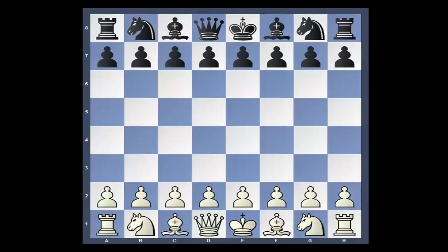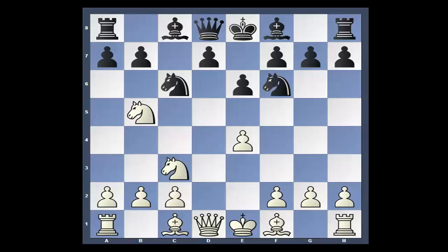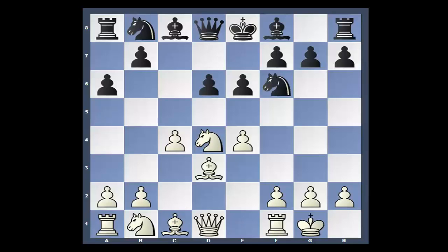Anyway, folks, it's going to be a Sicilian. Bok from the Netherlands has white, and Yu has black. We're going to get to it. c5, knight f3, e6, d4, pawn takes, knight takes, a6. Interesting, like a lot of Sicilians, knight c6, typical Sicilian stuff. Bishop d3, knight f6. Black's a little behind in development, but that's just common in Sicilians. Castles, d6, c4, kind of a Maroczy bind setup almost, with a pawn on c4 and e4. Bishop e7, knight c3.